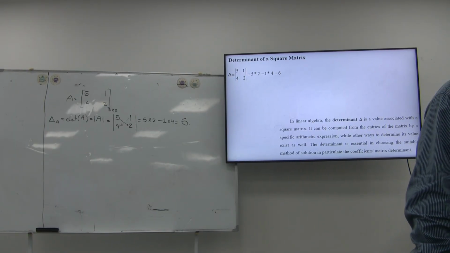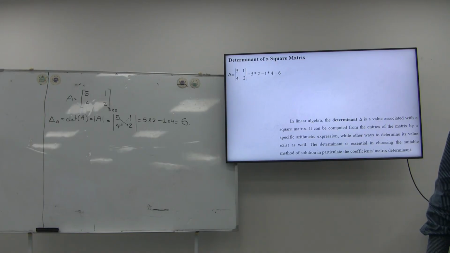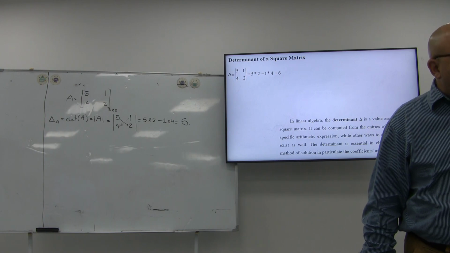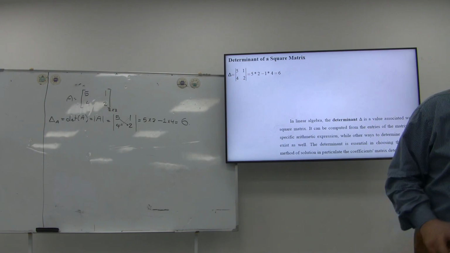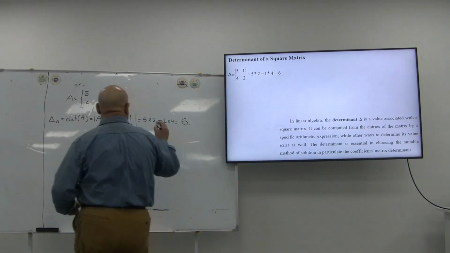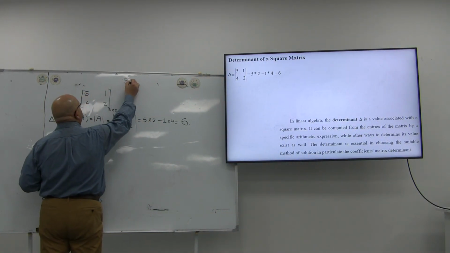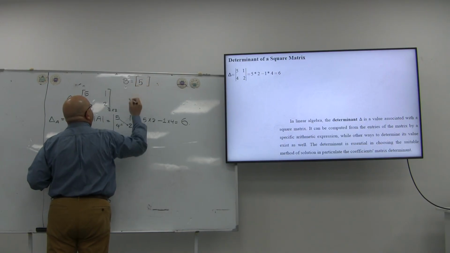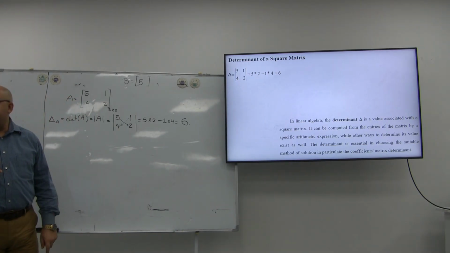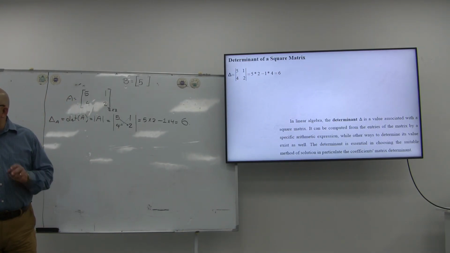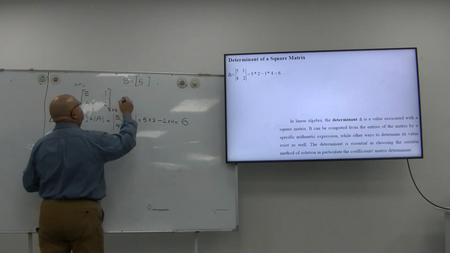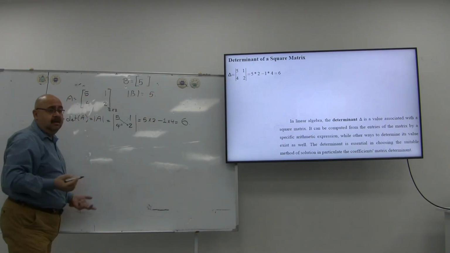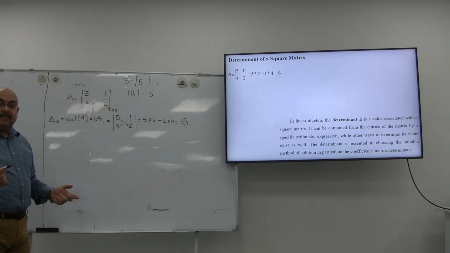Okay, that's for a 2 by 2. Okay, how to evaluate a determinant, Mr. Adham, for a matrix 1 by 1? Okay, so if I have a 1 by 1, Muhammad, let's say B is equal to 5. That's a matrix 5. This is 1 row, 1 column. So the dimension is 1 by 1. So the determinant of B will be 5. Very simple.